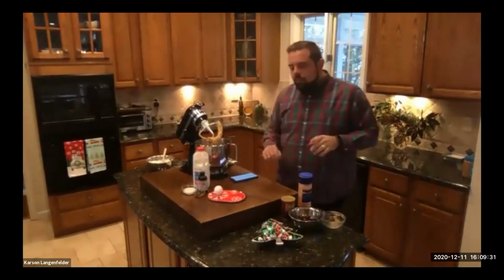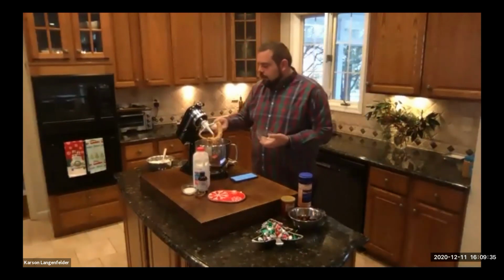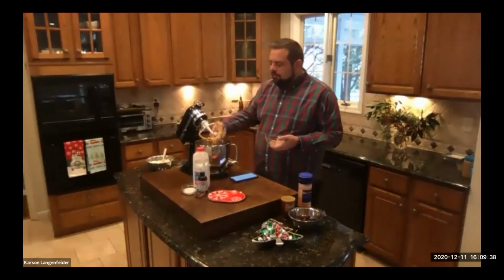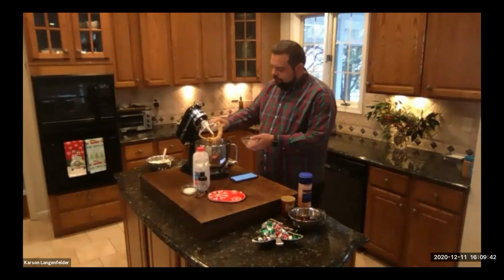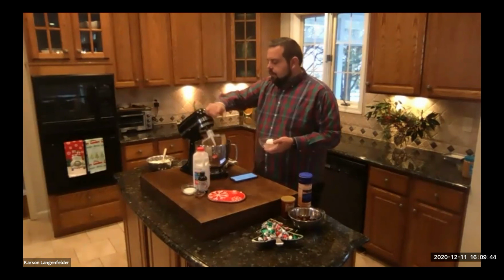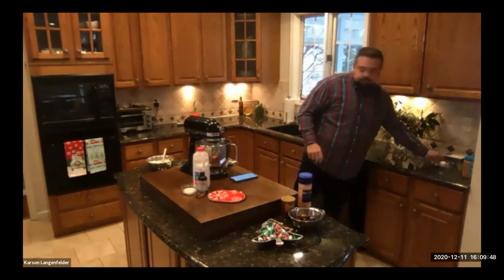And now we have a few more ingredients that we're gonna add to this. We're gonna take 1 cracked egg, okay? So the whole egg, we don't need to separate this. We wanna use both the yellow and the white of the egg. There we go. So let's give this a mix. Make sure that that egg gets inside.